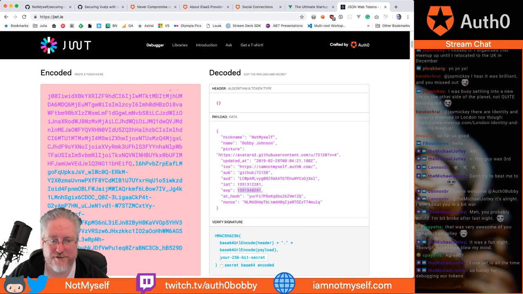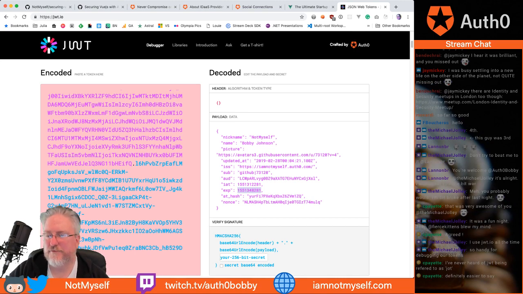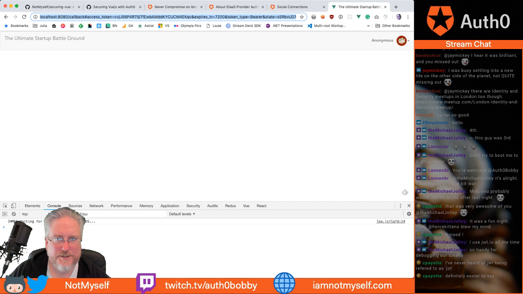Here's our expiration value. And then there's some other bits of information in there that are kind of beyond the scope of this stream, but you kind of get the idea, right? Your access token is really just a JWT giving you some information about the user who is logged in. Cool. So we're successfully getting back to the application, but we're not calling that ParseHash method.